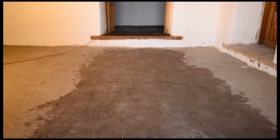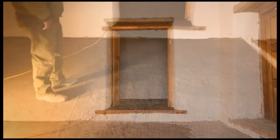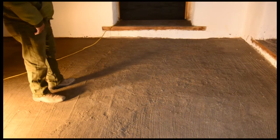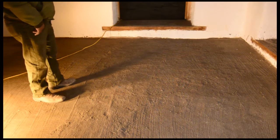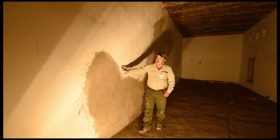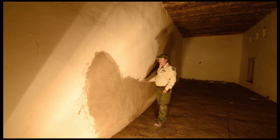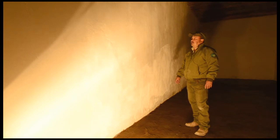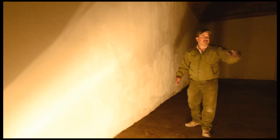Here we have a patch that covered a crack and we used the same plaster that we used on the third coat. Now we completely sealed the floor here — you can't see the patch anymore. We also sealed it with Thompson linseed oil sealer. Here we did already the three coats: the first, second and third coat, and it's ready for the whitewash. We do this section first and then come and do the complete wall. As you can see, we completed the whitewash and you can hardly see the patch that was here. And we went on and finished the complete room.